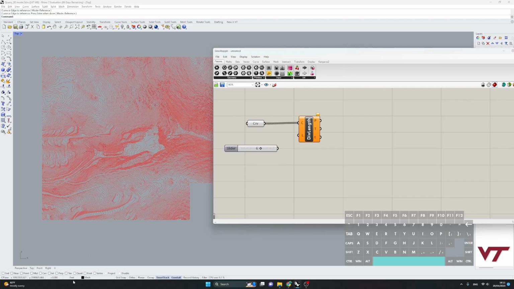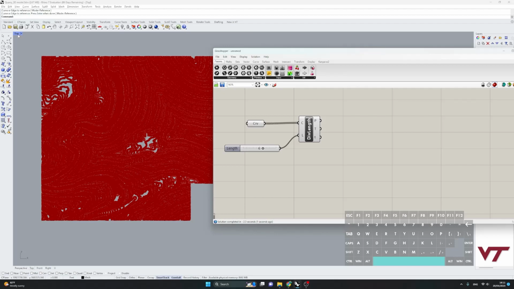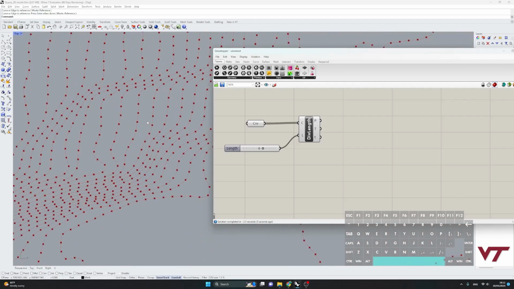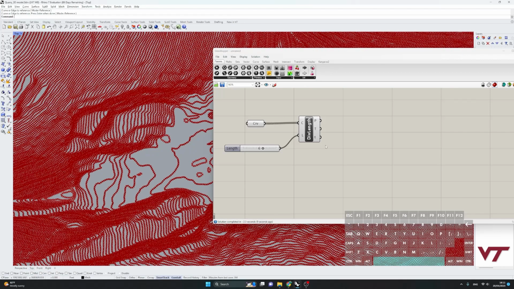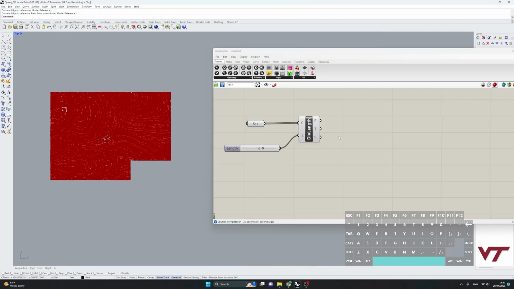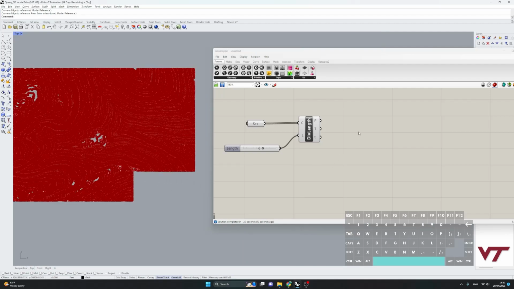My Rhino model down here is in feet, which you can always check your units in here. So we are going to divide each one of these curves into 6 feet chunks. And if we plug that in there and give that module a little chance to do its thing, and if we zoom in, we can see that between each of these points in here, that's 6 feet. Looks a little bit crazy, but we'll get there.